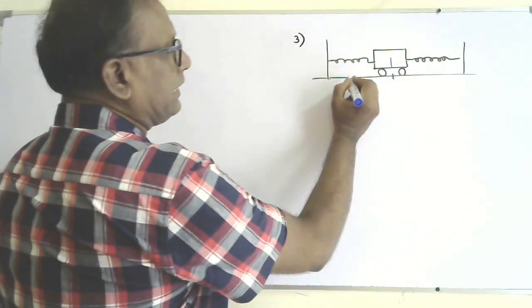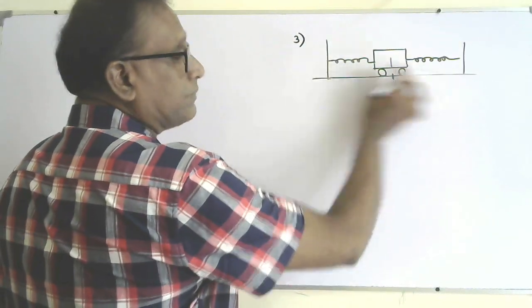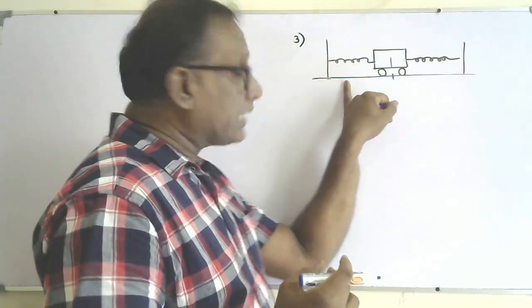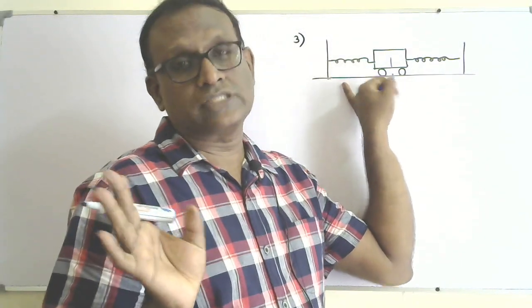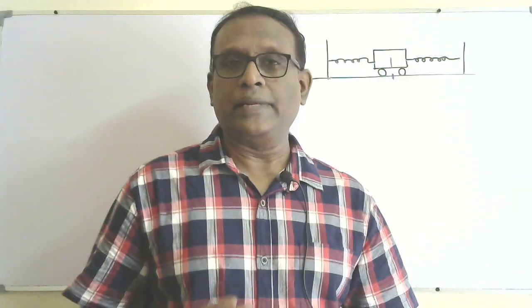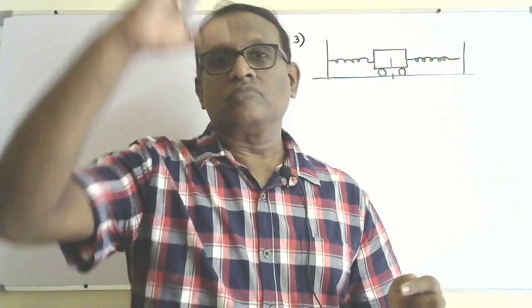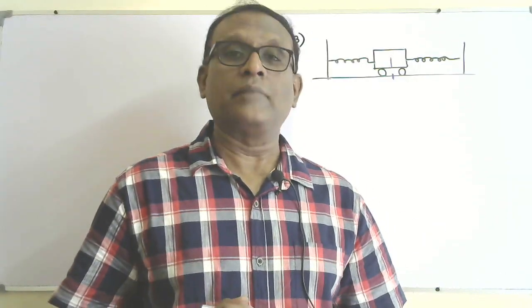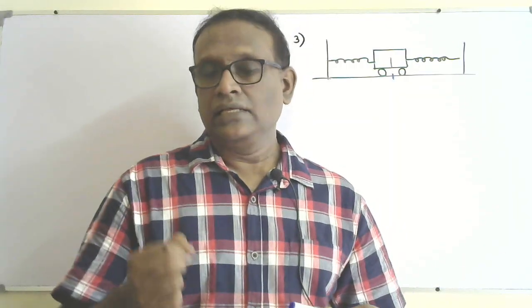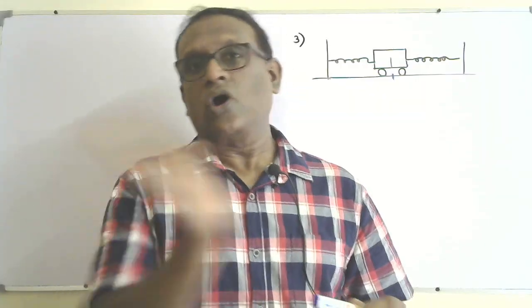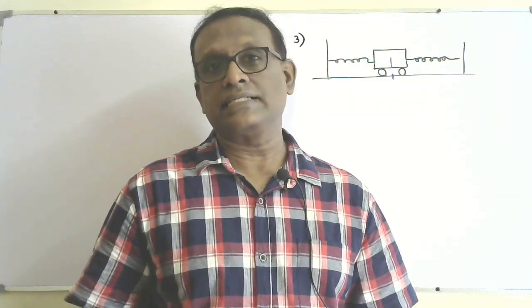So whenever this line passes this pointer, you can count the number of oscillations. Simple method, right? Don't keep anything somewhere else, because sometimes it might pass through that point initially, but due to damping, it might not reach the point. So always, whether it's a simple pendulum or spring mass oscillation in the vertical plane, whatever the oscillation, keep the pointer at the equilibrium position, because it will always pass through it, even if there is damping.